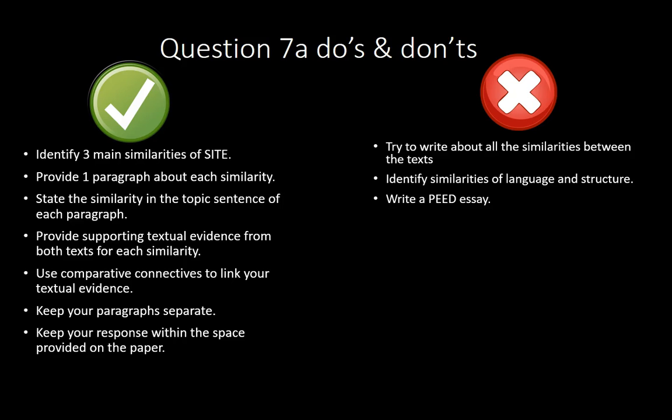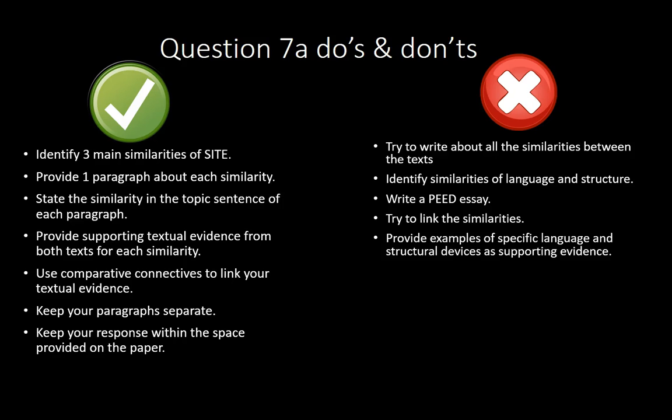7A is testing your skimming, your scanning and your information retrieval. They don't want you to analyse or evaluate or comment in any kind of way on the effect of any of those things. They just want you to provide them. Don't try to link the similarities. There doesn't have to be any connection between them. They can come from anywhere in the text. You don't need to try and make it coherent and cohesive in that kind of way.